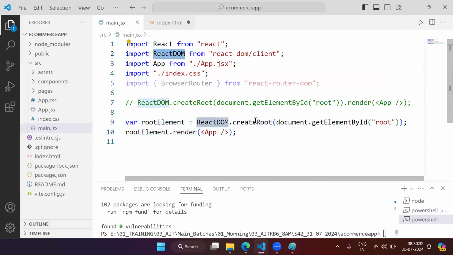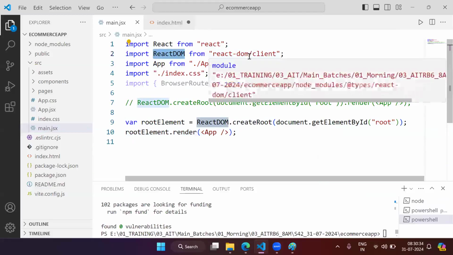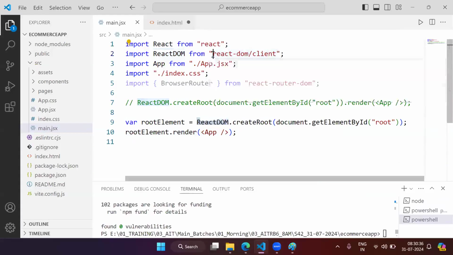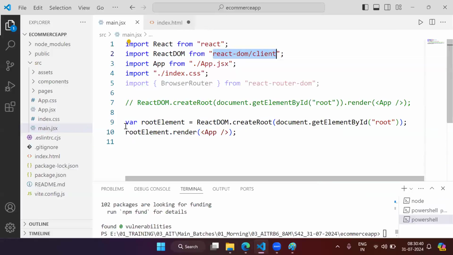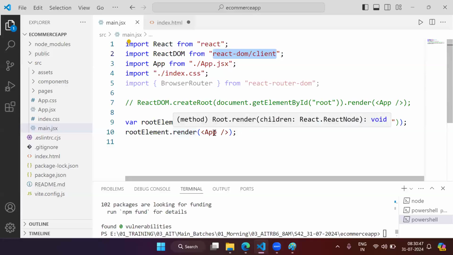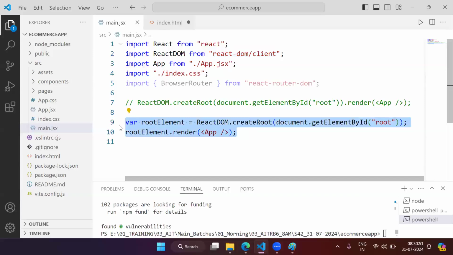And to access this createRoot, we simply have to add /client while importing React DOM. If you don't add this, it will just throw a warning that you will not be able to use React 18. You will still be using React 17 only. So these are the 2 extra lines you have to write in main.jsx. First create the root element.